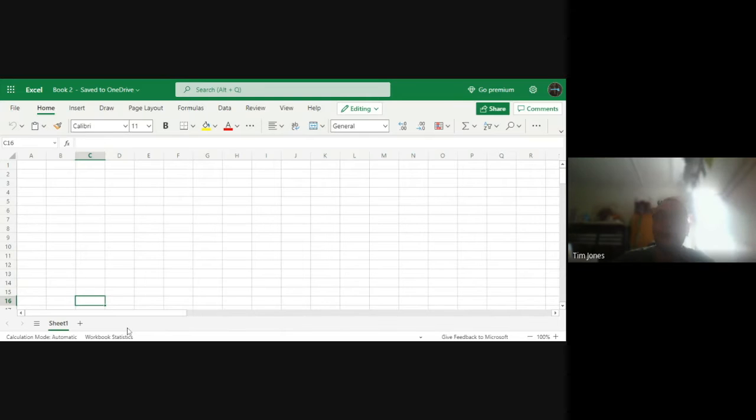One other thing that I like to point out before we go any further, at the very bottom here, see where we've got sheet 1, that you can add multiple sheets, multiple pages essentially. So why does this matter? Let's say that you want to have a monthly budget for the whole year. You could have 12 sheets instead of having 12 completely different documents. So on one hand, that can help just keep things more manageable. You're only looking in one spot.